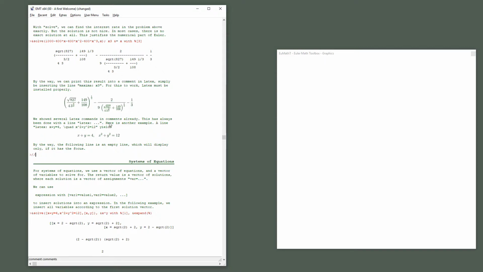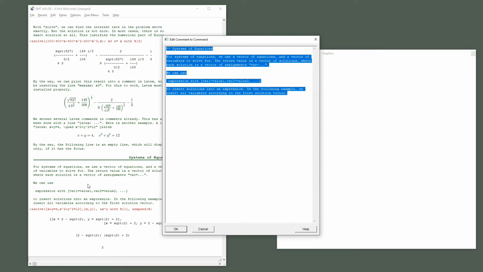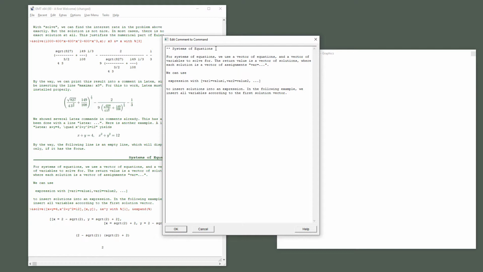If you have such a line, it will be hidden by default. So let's check the comment editor here. Two stars mean a subcomment. If you insert something, it will come out in the HTML web export in a special form.